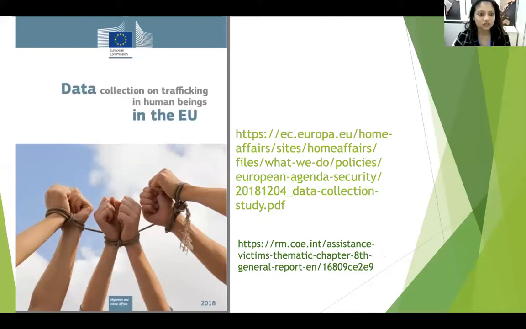So these are a few resources that I found while looking for resources available in Europe. This is a really good website. The first website gives all the hotline numbers for the different countries in Europe that we can use as medical personnel when we suspect patients for trafficking. This is the first page, data collection on trafficking of human beings in the EU. The second link gives the different legislation for the different countries in Europe, and it also gives the different services available for the victims, including for children. In Europe, children who are not just victims, but even those at risk of being trafficked, also get a lot of these services.